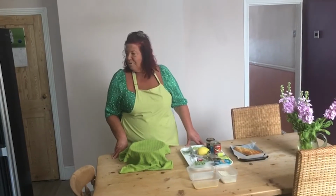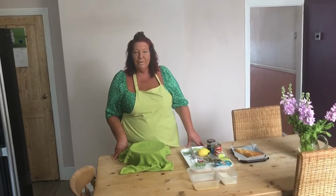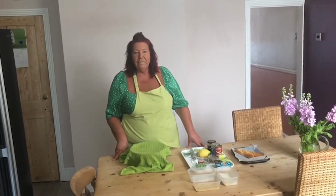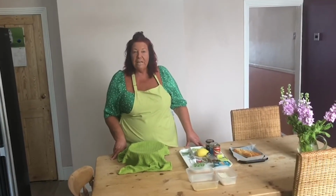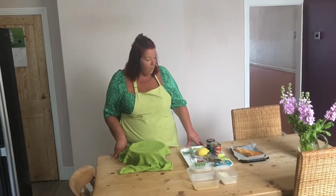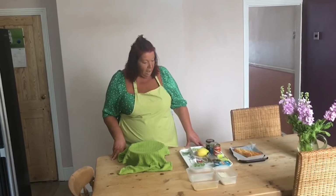I've had a little rummage through the cupboards again to see what we can find, and I thought, today the weather's really nice and warm, how about some really lovely fish cakes? Really easy to do using ingredients you've got in your cupboard. Very, very healthy because we're actually going to be using tinned fish today.